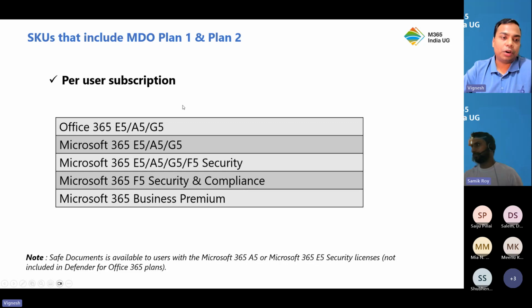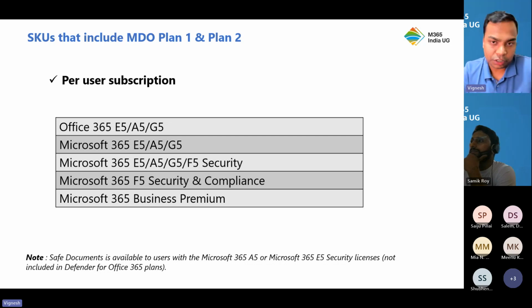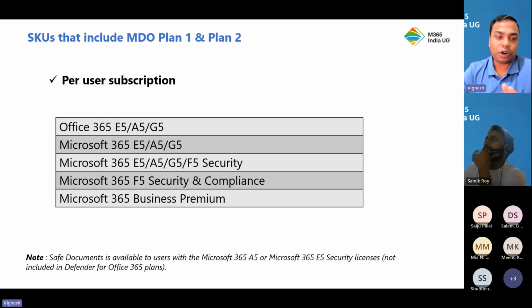Well, I'm talking only about the enterprise SKUs, because I'm going to make an assumption that a lot of us who work here work closely with enterprise customers. But for whatever reason, if you work for an education customer or maybe first line workers, just make sure that you understand that there are F5s, G5s, and A5s also, which you need to take a look at.